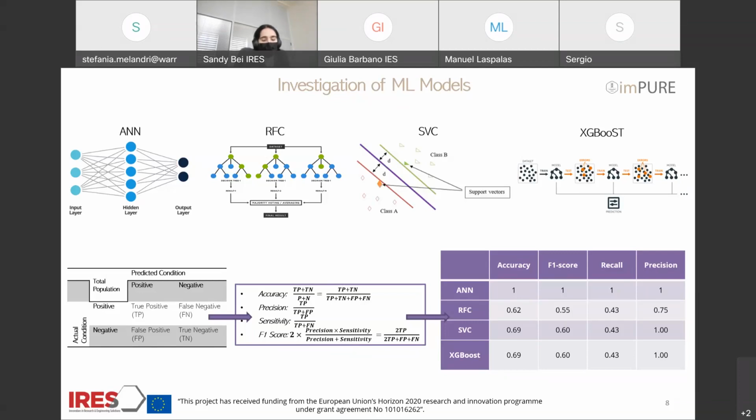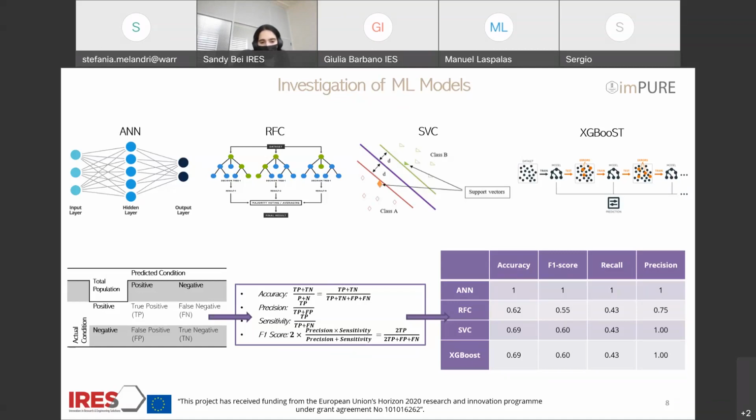As you can see on the right in the table, you can see the performance of each model given each one of the selected metrics. For example, the artificial neural network performed best out of all. As you can see, it has a value of 1 for all metrics. Next was XGBoost, then SVC, and lastly, random forest classifier.